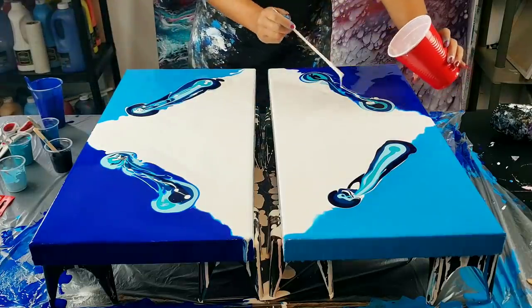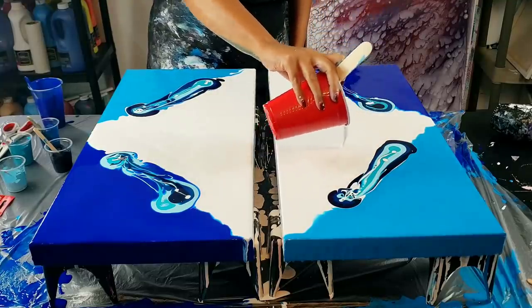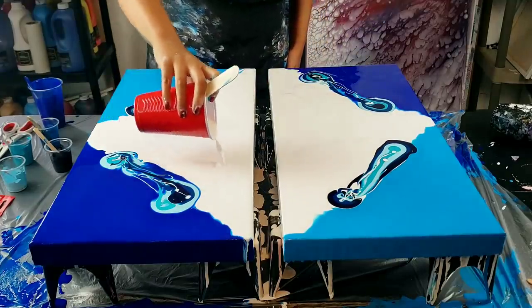And the rest of the white will go around. Hope I have enough paint left. Okay. All right.